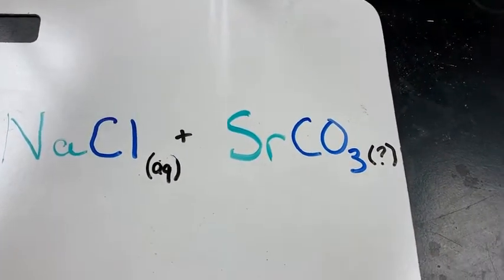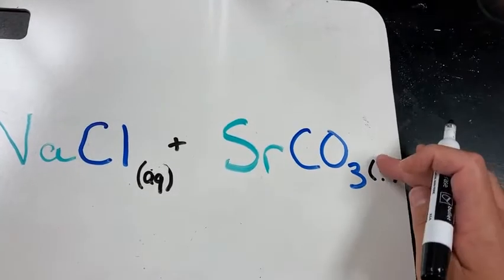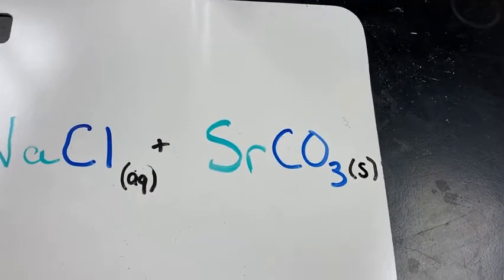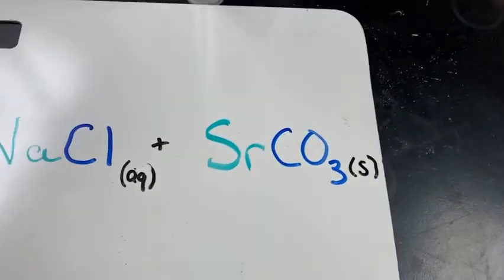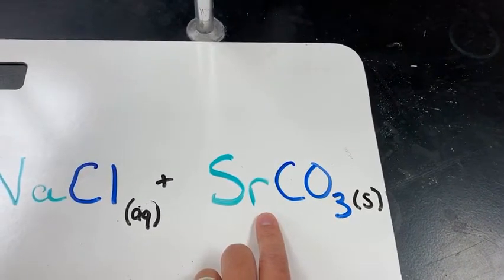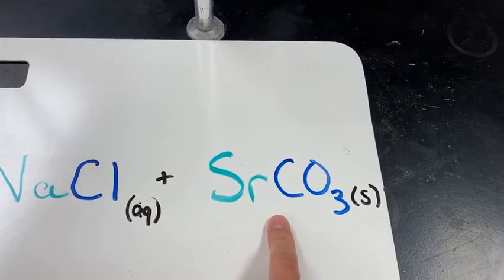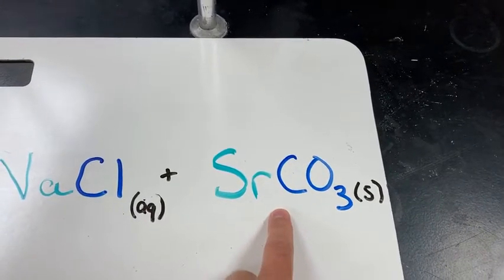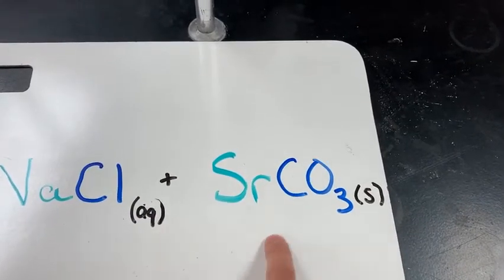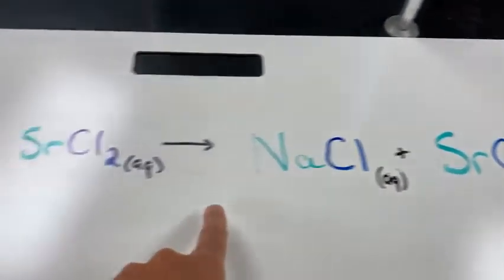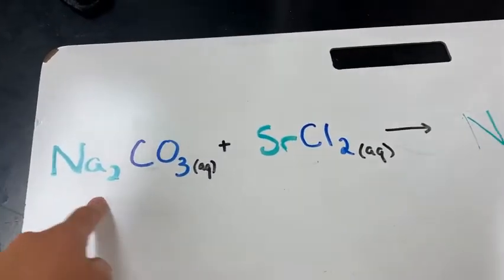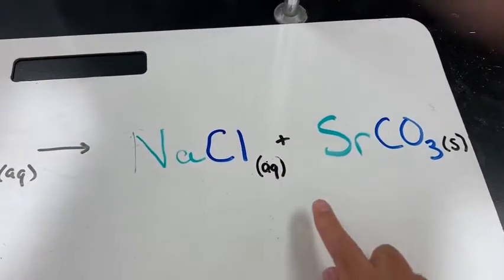Strontium carbonate, though, this has to be, by process of elimination, the solid. This has to be what precipitates out. And when you see us mix this in a little bit, you're going to see this form as a white, kind of cloudy precipitate. And that is what we're going to filter out and purify, dry out, and get the mass of at the end of this lab. That mass will allow us to do stoich to figure out how much of this was in that solution to begin with. Okay? So that's what the symbology looks like.